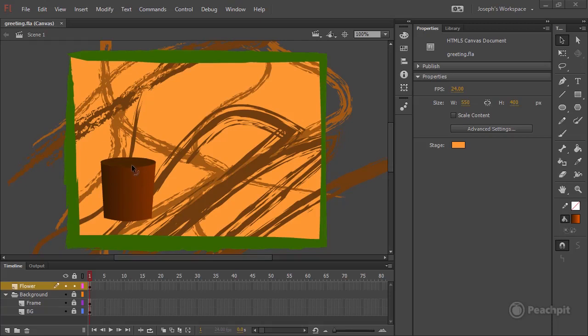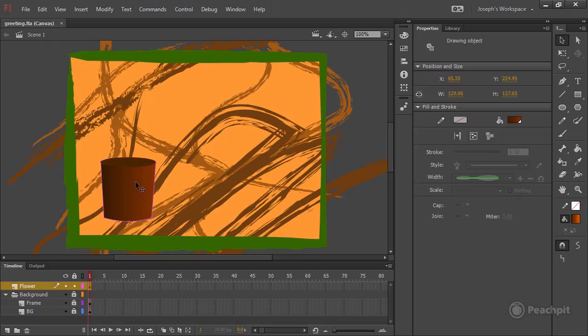Okay, so right now we have our flower pot assets here, and there are basically two assets. We have this object here, which is sort of the inner back of the pot, and then we have the kind of front area. What we'll do is select both of these items, and we'll use these to create a new graphic symbol. So there are a couple of ways we can do that.